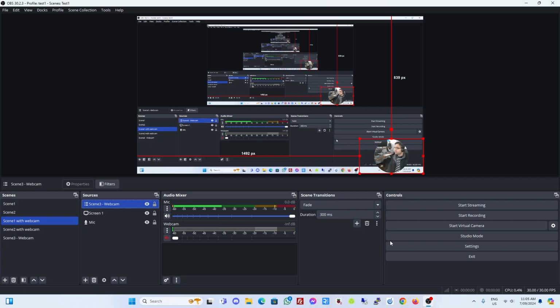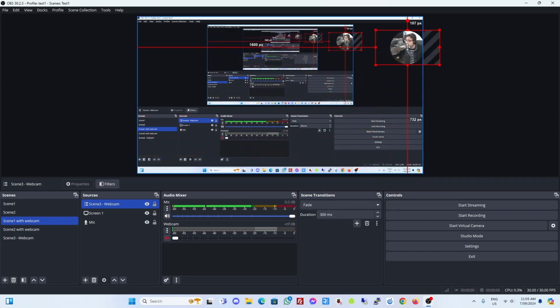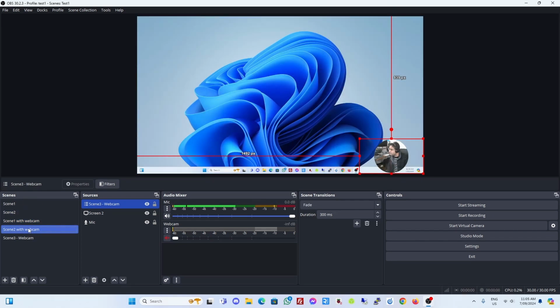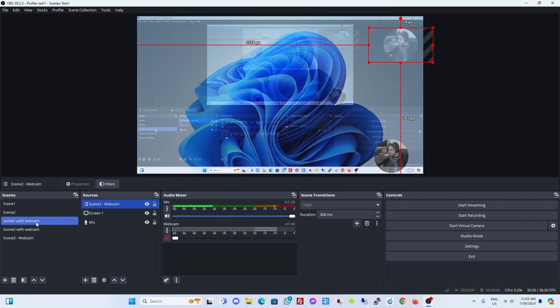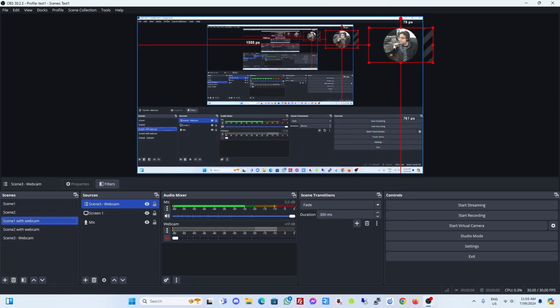Now, as you can see, my webcam video is circular, and now I can place it wherever I really want to. I can place it up here while I'm doing a training. That makes it a bit more interesting. And now if I go back to my scene 2, it has actually changed. It is applied because I've applied it to the scene. So once again, I've decided to place my webcam right up here for this tutorial in OBS.